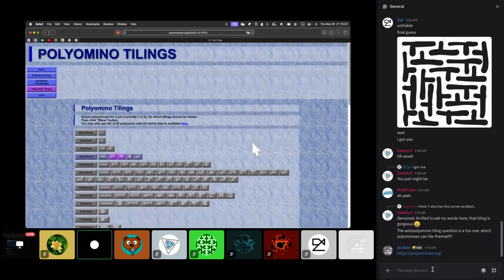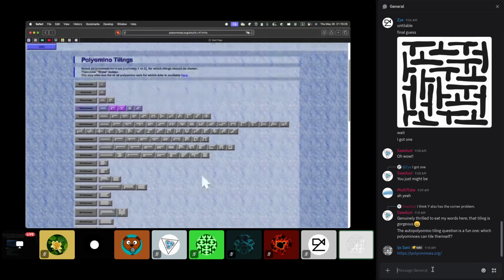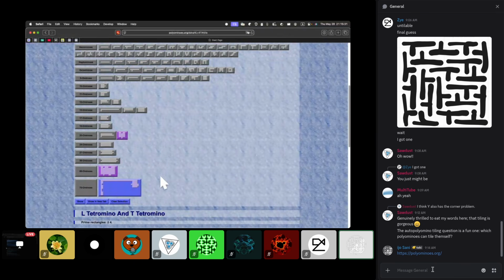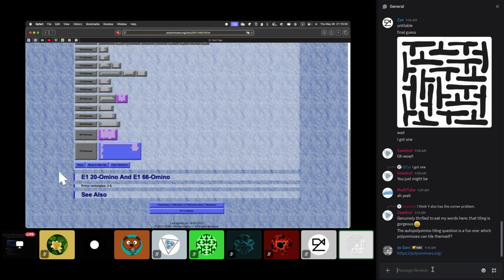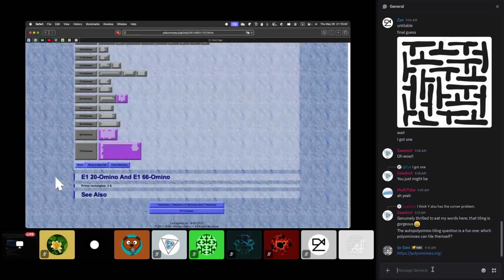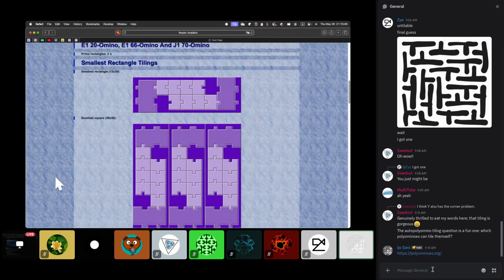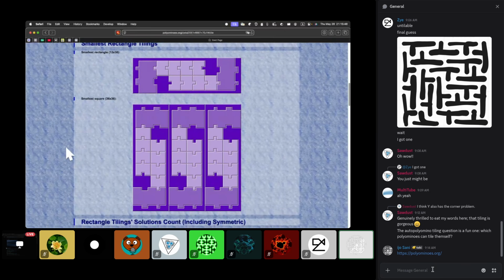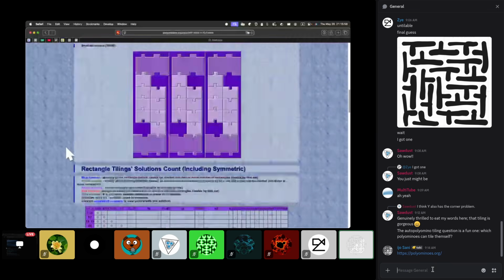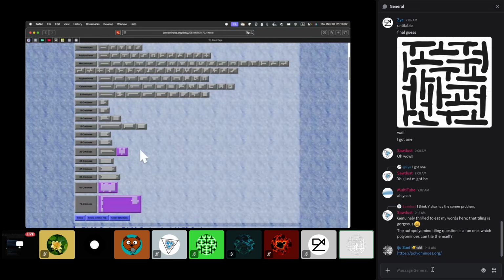What the heck is that 70-omino that they have listed? And why does that exist? Okay, this is a specific tile set with the 70-omino, 66-omino, and 20-omino. Apparently it just exists. I don't exactly know how it works. But yes, they can apparently tile something, and I believe it's probably there because it's used in the construction of something, but I'm not really sure. But yeah, this is just a fantastic resource.